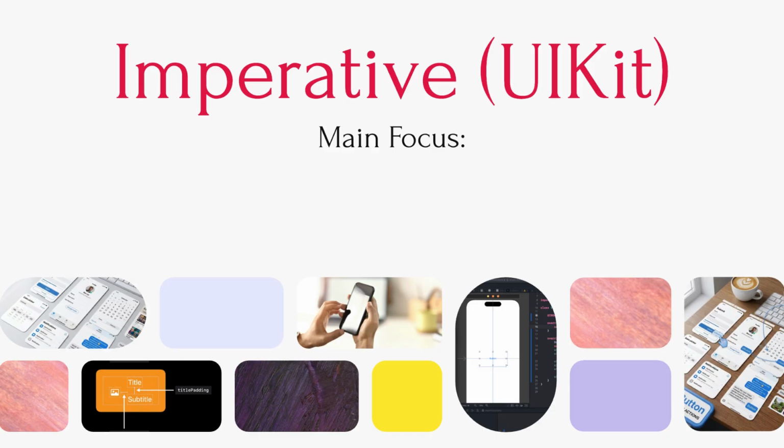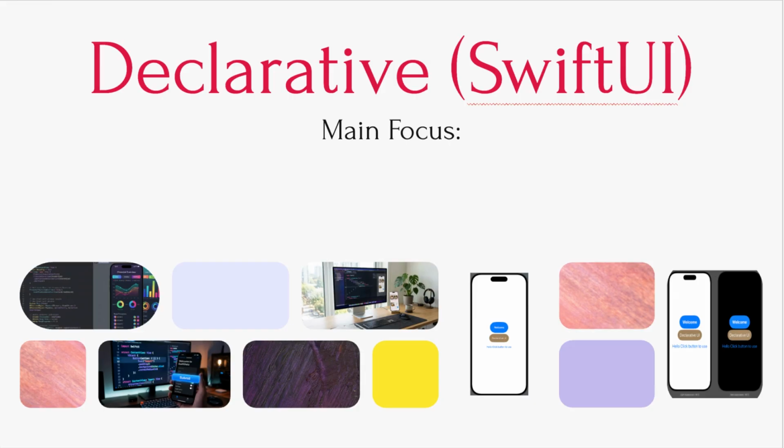So in the imperative way of defining the code, you mostly focus on how the UI changes step by step. As we saw previously, we define how we want the button to appear and define all its constraints and attributes programmatically or in the storyboard, which if not defined properly can lead to runtime or compile time errors. On the other hand, in declarative programming, you can declare what the UI should look like according to the current state. We will just give a set of instructions for what we want. For example, if we want a button to have a blue background, just set its background to blue. You don't have to worry about how it's going to happen. The UI will itself manage it and produce the result of what we want.